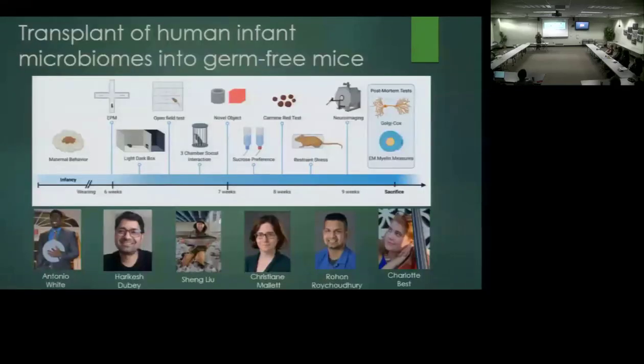I'm going to end the review of the existing data with a little move out of epidemiology and population neuroscience into some preclinical studies. So this was something I was able to add to my lab when I moved to MSU. But of course, the question of the human studies is, are these associations causal? It could be reverse causation. Maybe kids who are anxious, that changes their gut motility, and that changes the kind of microbiome that they can support. Or maybe it's just serving as a proxy for some other factor.